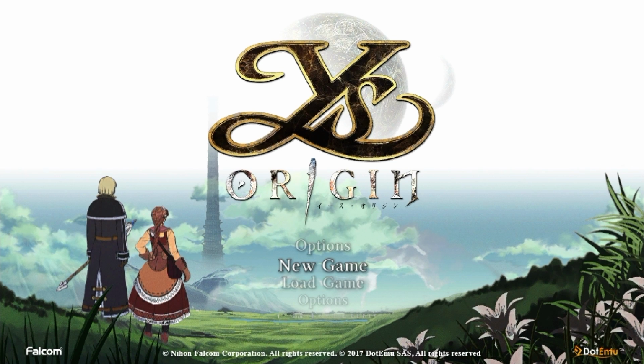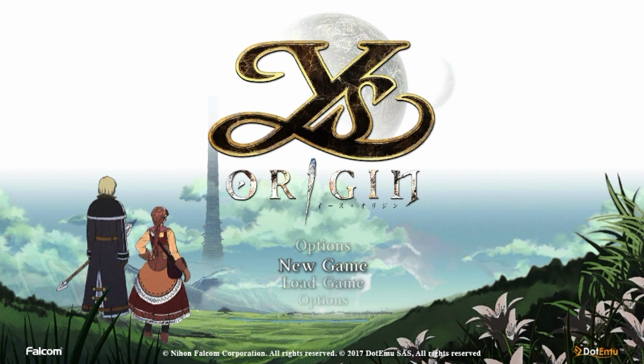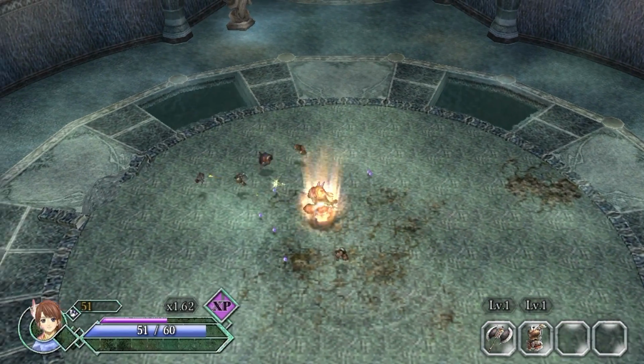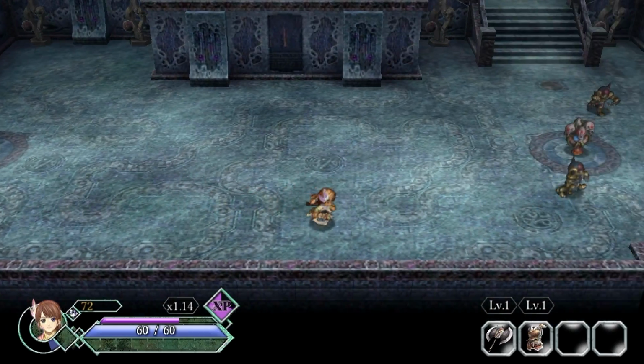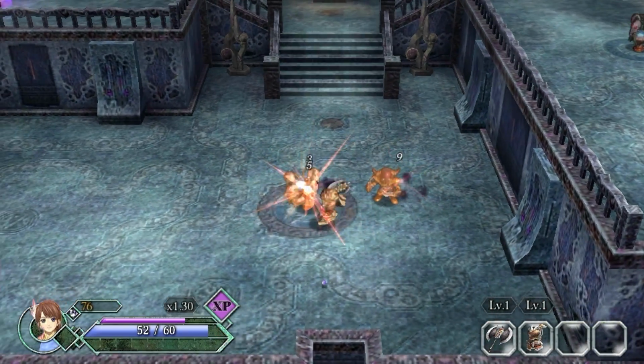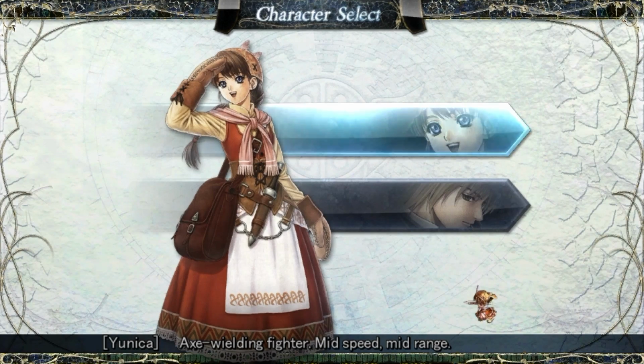Ys Origin came to the Vita in 2017, 11 years after it was initially released on PC. As a result, this game does show its age, but it's still an absolute blast to play through. This is the only game in the series thus far that doesn't feature Adol as the main character. It takes place about 800 years prior to his adventures. You can select to play as one of 2 different characters.